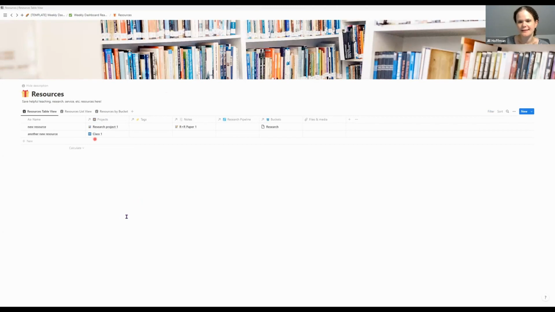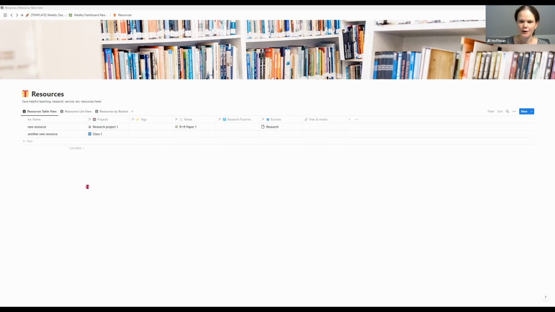All right, so this is the resources database, and this is where I would save any sort of resource that I came across that I thought might be helpful or that I wanted to make a note of and hold on to. I will say that in terms of articles, I didn't necessarily save PDFs here.